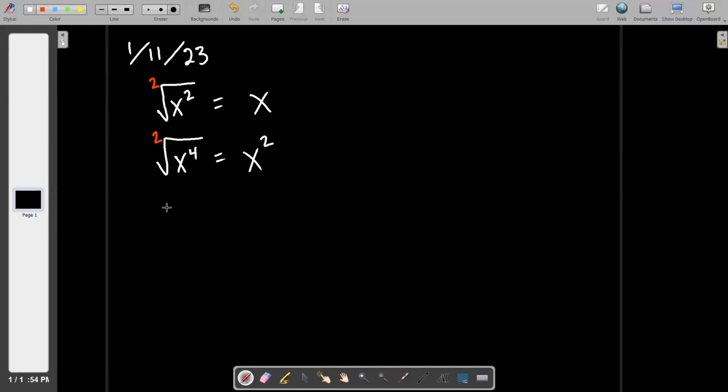But in the meantime, I'm going to jump ahead and get to some bigger numbers. What is the square root of x to the 16th? It is x to the 8th. And it's easy to want to say x to the 4th because you get excited and think the square root of 16 is 4. But remember, the 16 is an exponent and we don't root it technically. We divide it by the index, and 16 divided by 2 is 8. Are we good?